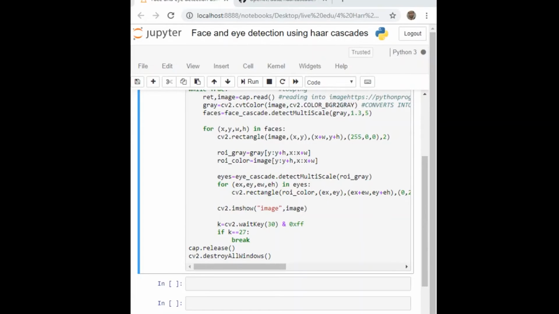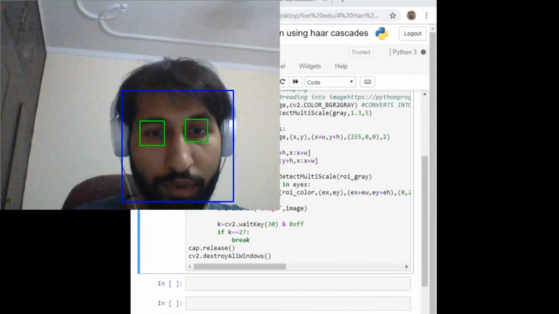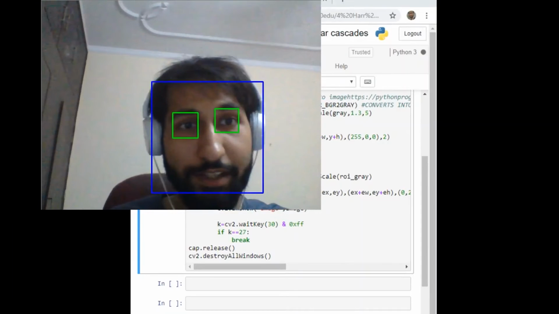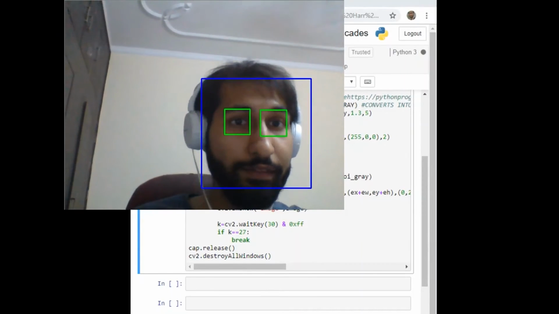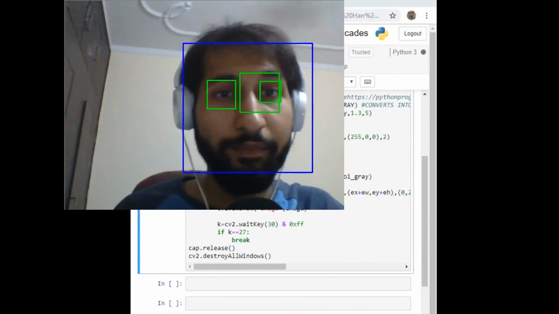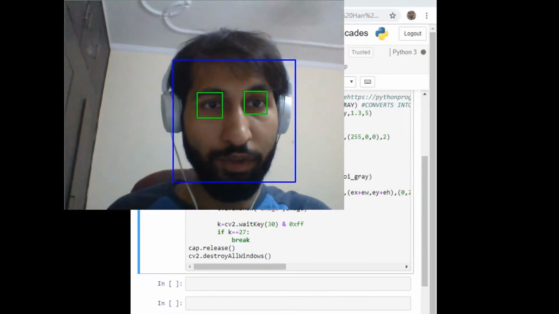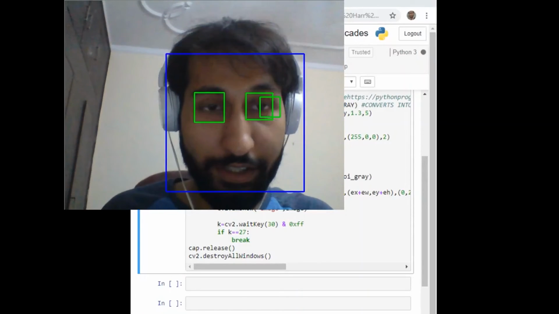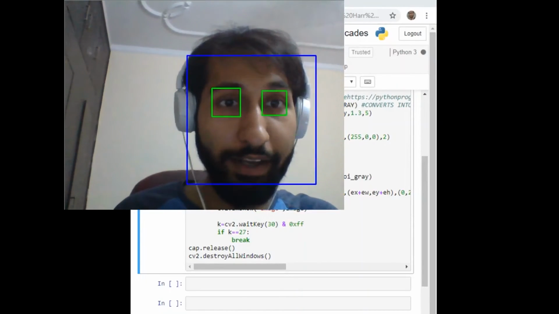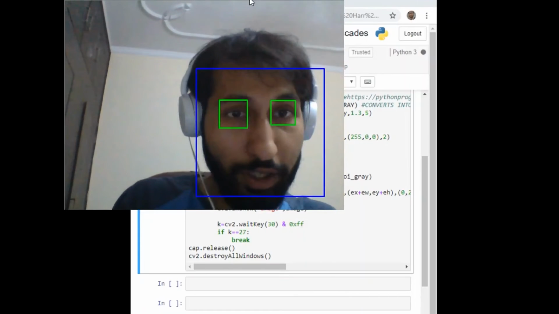Let me show you. As you can see, it is correctly detecting my eyes. Even if I am moving, it's able to detect, and it's also detecting my face properly. So this is how we use face detection, and we are also detecting eyes using Haar Cascade. Okay, so now I'll close it.